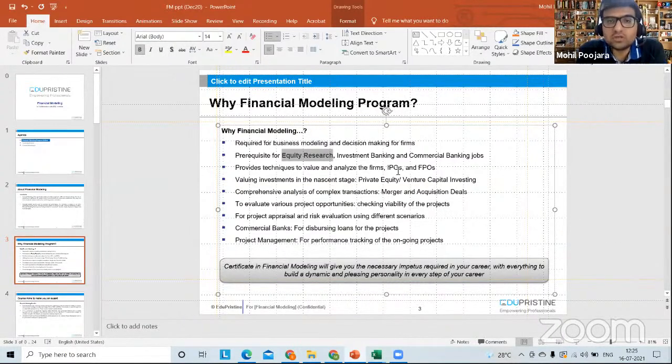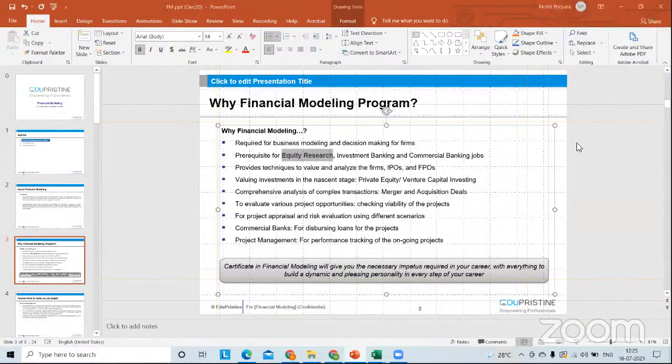All right, I'll pause here for any questions. I think Karthik, you had a question. Yeah, Mohel. Yes. Well, each sector will have different parameters, right? When it comes to, yes. So does that sheet, the model sheet, have all those parameters for all the sectors? Or?